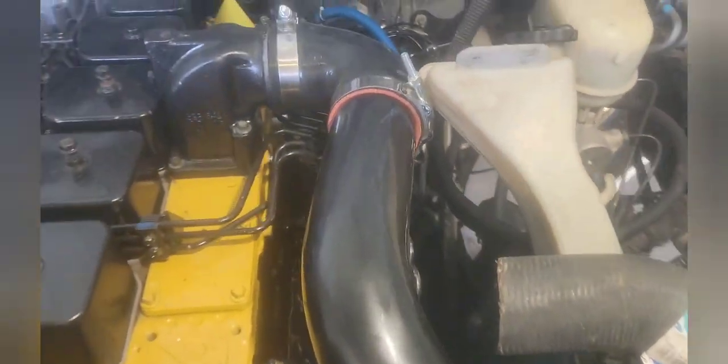Welcome in everybody, hope you're having a good day. Here we are — we've come a long ways today and I wasn't able to film a whole lot of it, ran a little bit short on my memory. I'll just kind of update you here. As you can see, we're getting hoses all put in.